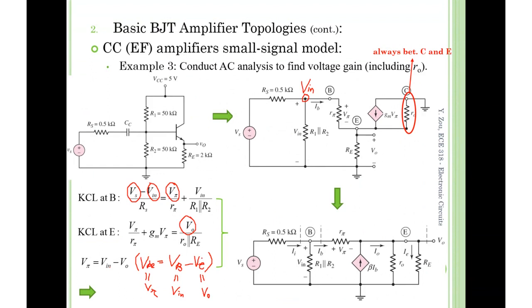So take a look at this. And also be aware that these 2 KCLs and also this last equation, VBE equals VB minus VE, are all in our handout. They're all in our arsenal. Please check and confirm these. I checked your handout. In the procedure, the arsenal I provided includes all of these equations.